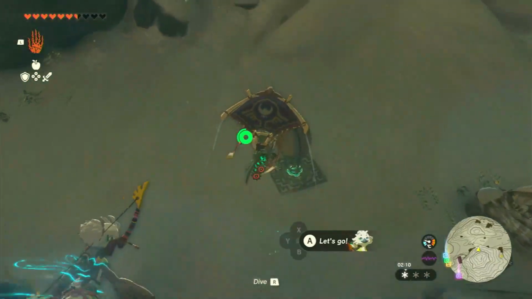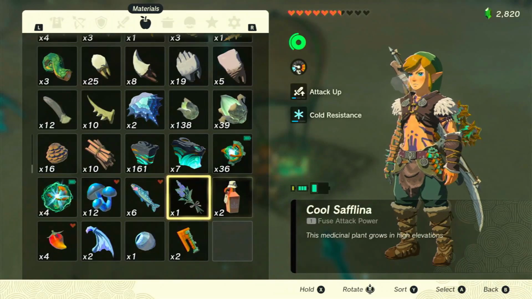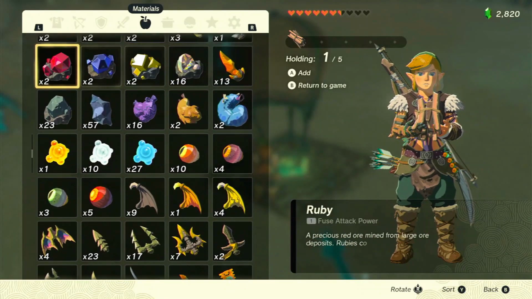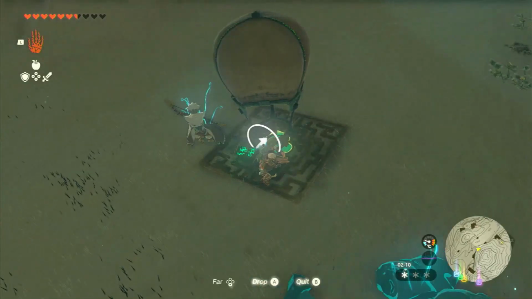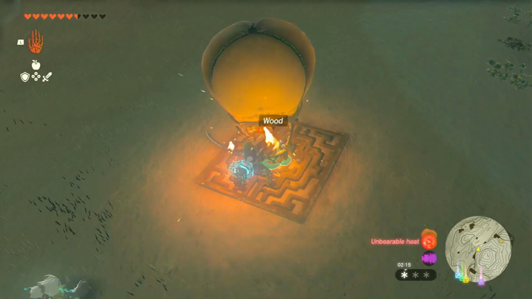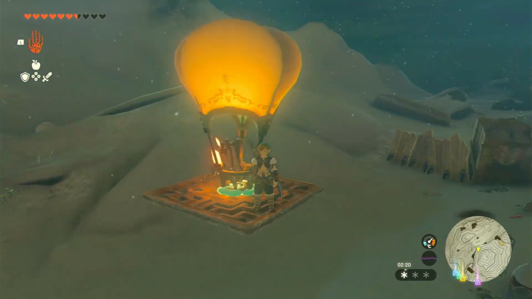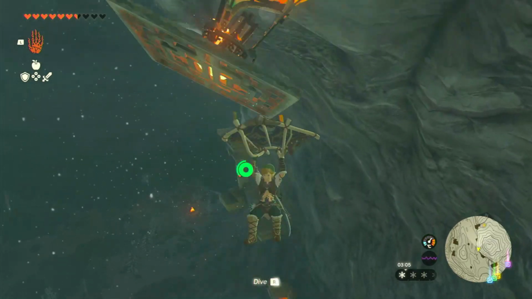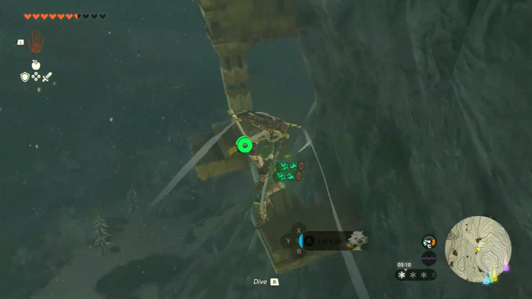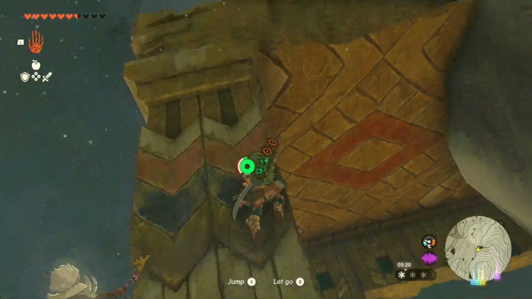Okay, cool. Now we can do this legit. Koroks are always great to have. Okay, grab that. I might actually have enough parts to make a balloon. I'm over here worrying, do we have enough? And now we wait. Okay, that was pretty good. We got some good height on that. Let's keep going.